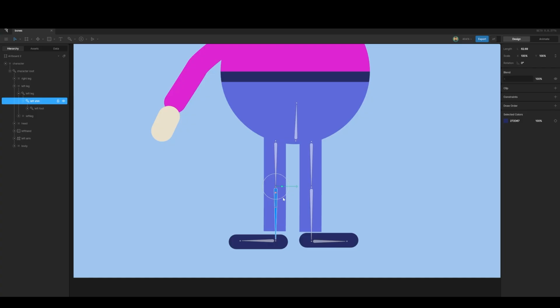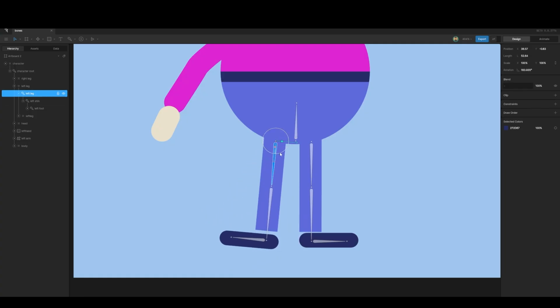An FK rig is very simple. All that means is when I move a bone, it just moves. So if I take this bone and I move it, you'll see that it moves individually. You usually use that for arms.